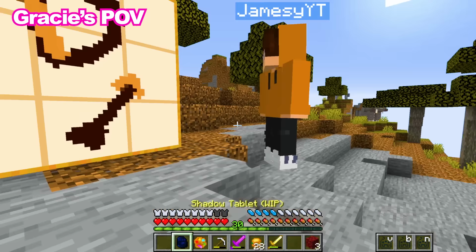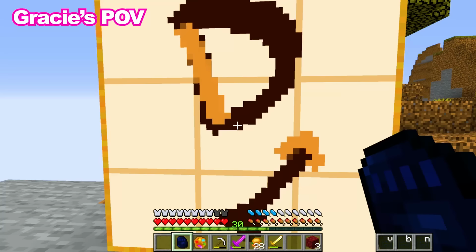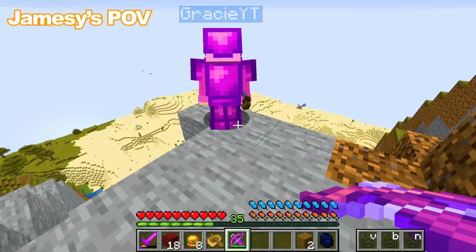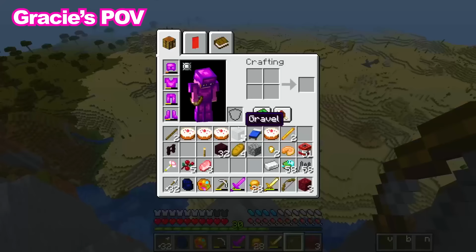Press the tablet. Go, go, go. Come on, just a few more blocks. 3, 2, 1, go. What? Did it work? Yeah, I got a bow and 64 arrows. And good thing you have a crossbow. Now we can shoot him. Can I have some arrows, please? Okay, you don't have to ask a billion times. All right, Gracie, you ready to hit him off?